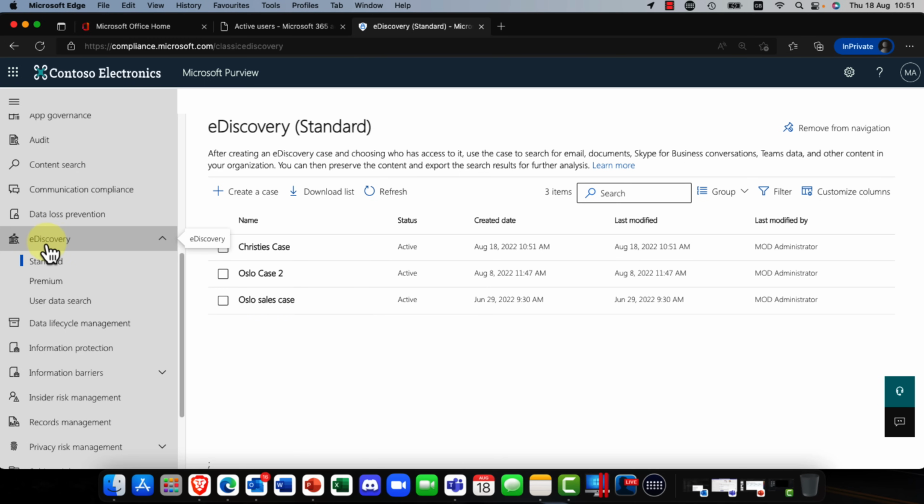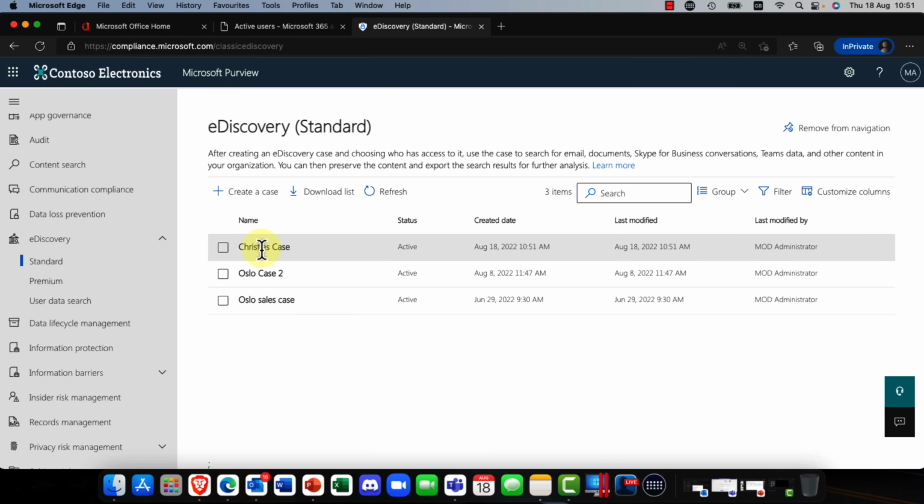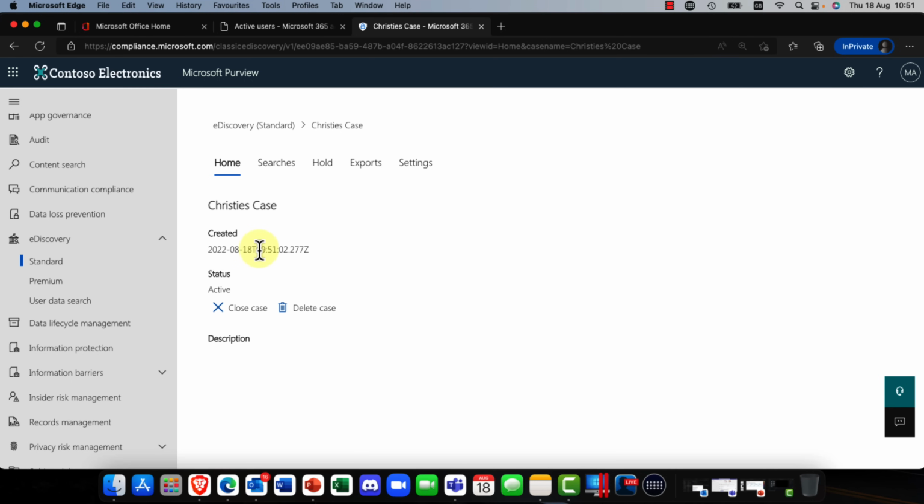The eDiscovery admin role needs to be given to a particular user, because with the eDiscovery role, not only can you search for a user's content, emails, attachments, but you can actually read the content as well. So if you're trying to do a digital investigation, this is an incredibly powerful tool.